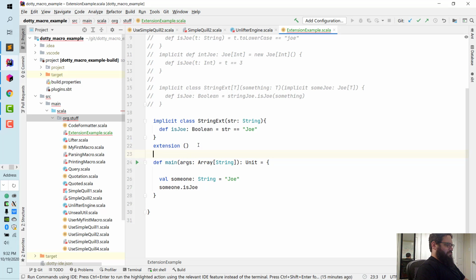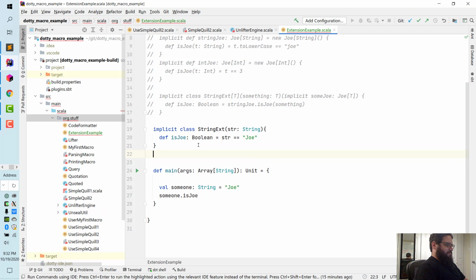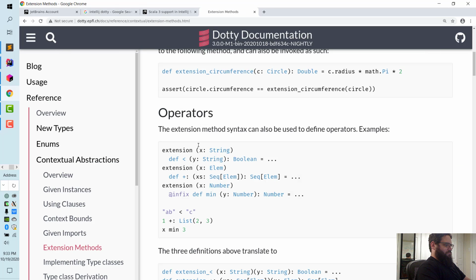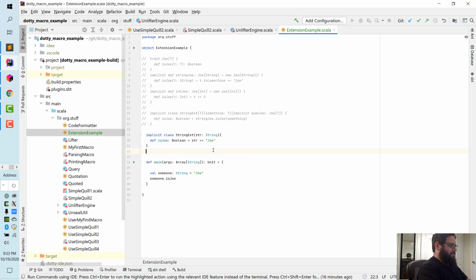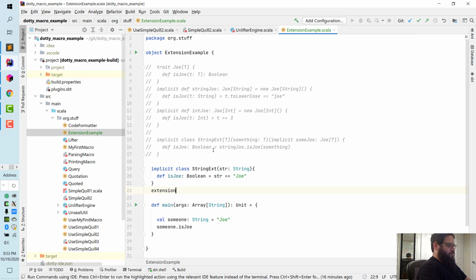What just happened here? Extension str. Wow. And this is the problem with using a super beta version of this thing. It kind of fails randomly on you and does weird crap. Let's see. Let's close this stuff and open it back. Extension. Oh my god.